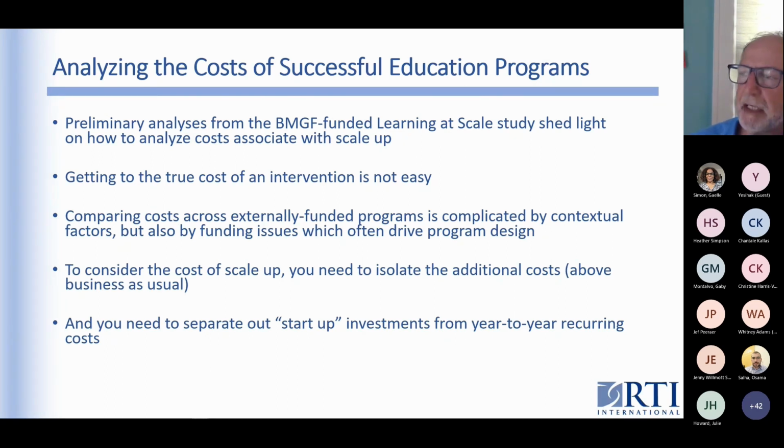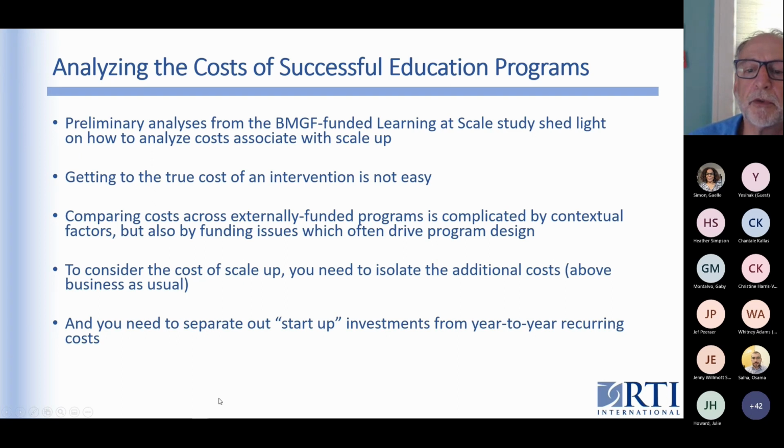I will put in the chat later a link to a blog by Jonathan Stern that summarizes some of the findings from that study. But I want to focus on the cost analysis aspect of this, which is work we've been doing in conjunction with Christine Harris Van Kuren from SALT Analytics, who's been invaluable in terms of her diligence in trying to gather cost data and analyze them and understand what it implies for how we understand the costs of going to scale.